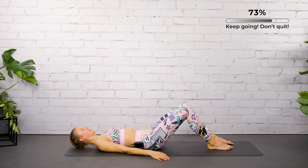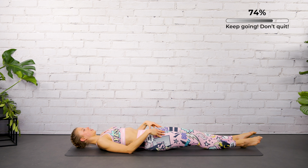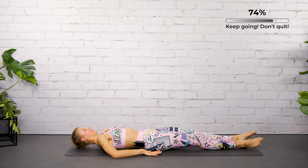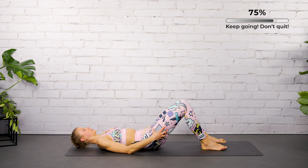Take some time to recover. Let's switch over to the other side. So again, you have the possibility to choose between stretched legs. Make sure the lower back is touching the floor, or you come back into the bend position.